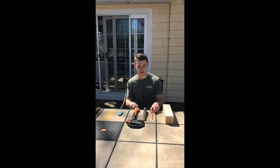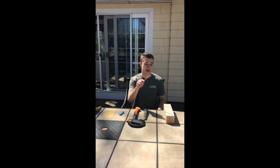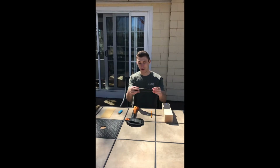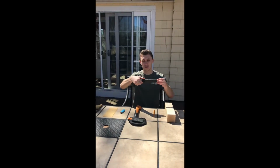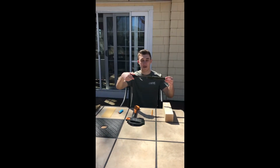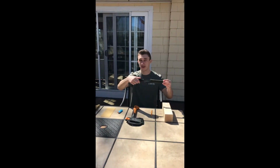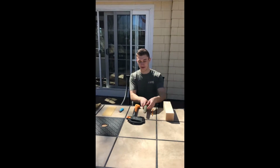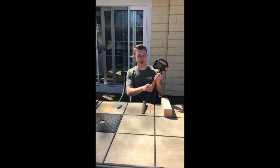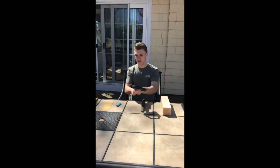Next, you'll need your tools. First, a pencil is needed to outline the rough shape of your spoon. You'll need a knife. This is a 4-inch survival knife, a bushcraft knife. A specialized carving knife would be better, but I'm trying to do this without that, so I'm using this knife. Then you'll need a hatchet to do the rough shaping of your block of wood.